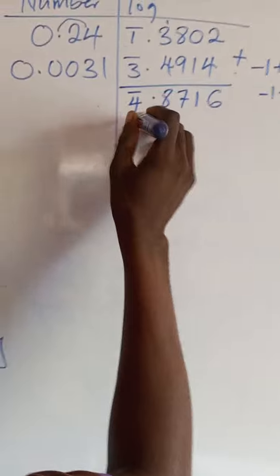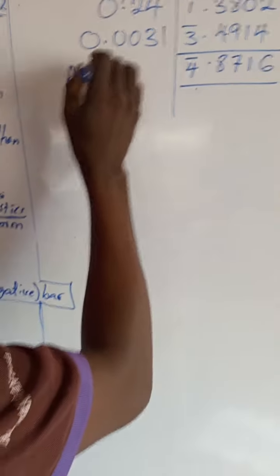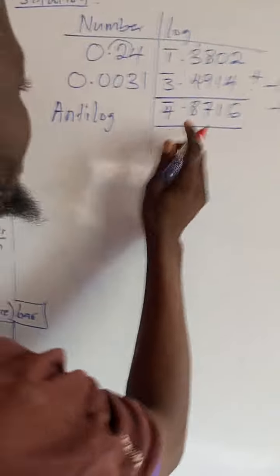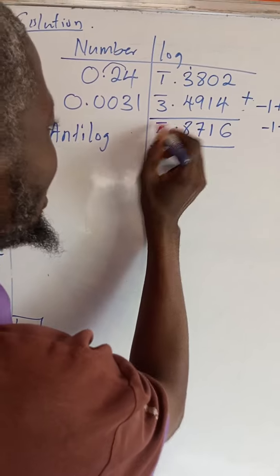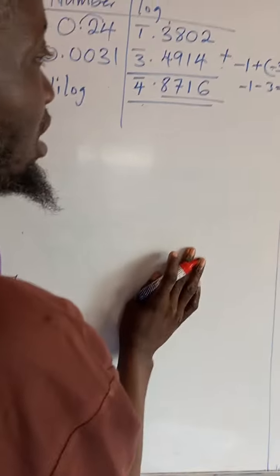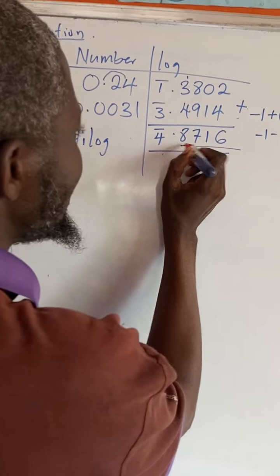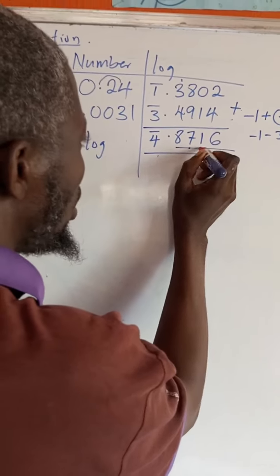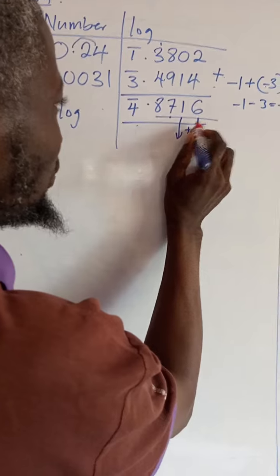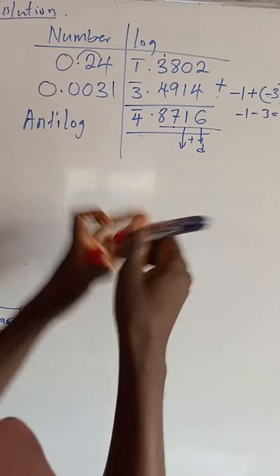Then when we have gotten to this place, it's not that we have ended it, then we look for the antilog of this. When we say we look for the antilog, we are not concerned mainly about the characteristic, but we are concerned about the one after the point. Now the antilog we'll be checking will be 87 under 1, and we are going to add the difference of 6. So let's check.